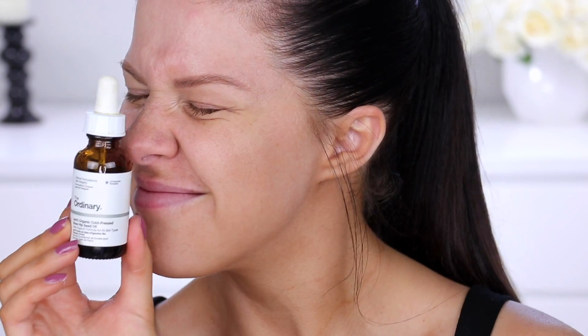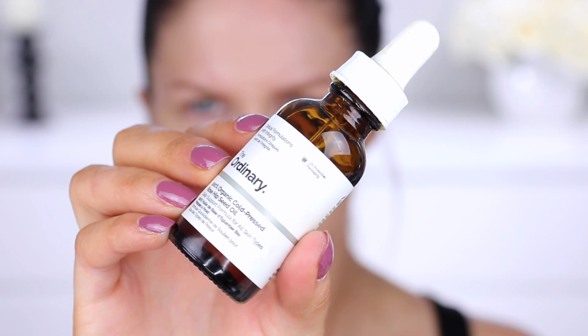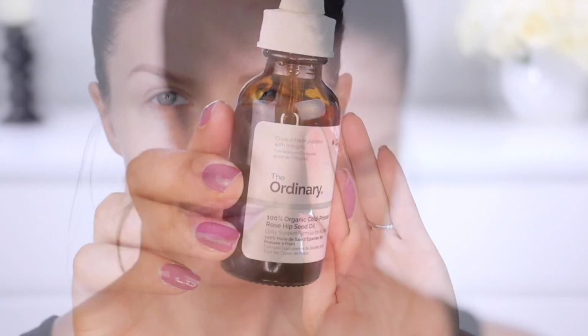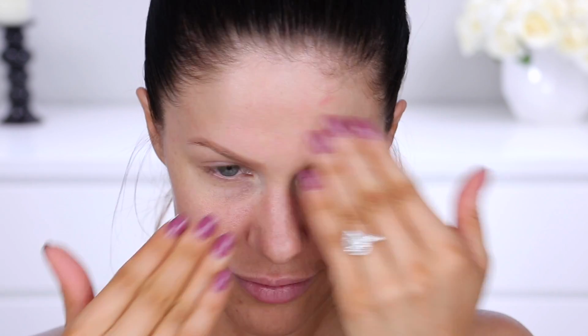Okay, so the prepping of the skin for perfect long-lasting foundation actually starts the night before, and that is by applying an oil to the skin. My favorite oil to use is an organic cold-pressed rose hip oil. There's a lot of different brands that make them, so just choose whichever one suits your budget, but pressing this directly into the skin will really help correct any imbalances. If you've got really oily skin, it will deeply hydrate it, as well as if you've got dry skin, and it will stop your skin from producing too much oil.